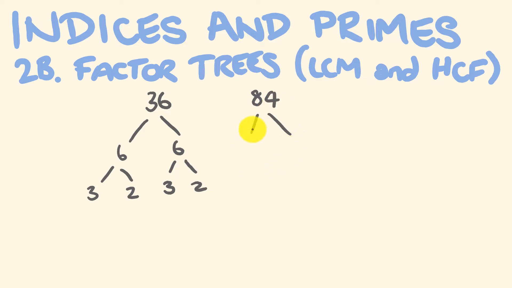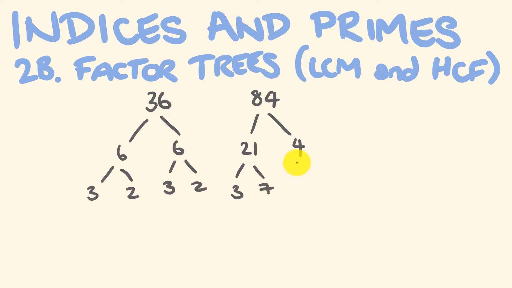Let's go across to 84. What numbers go into that? You can see very easily that 4 goes into it, because 4 goes into both 8 and 4, and it goes in 21 times. Both of these numbers are composite numbers, so we can take them further. 21 — the numbers 3 and 7 go into it. 4 — the numbers 2 and 2 go into it. Now we've hit the stage where all these numbers are also prime, and we can use these to work out our highest common factor and lowest common multiple.